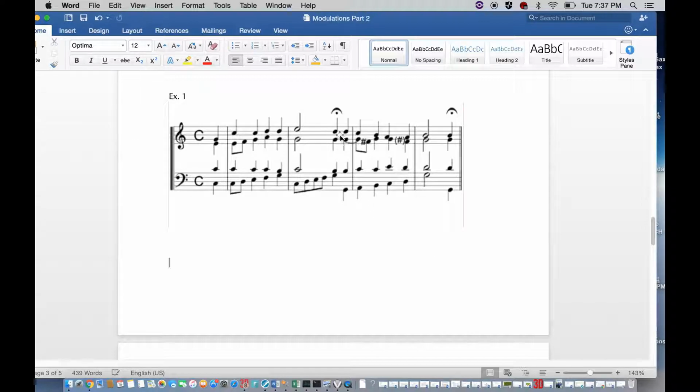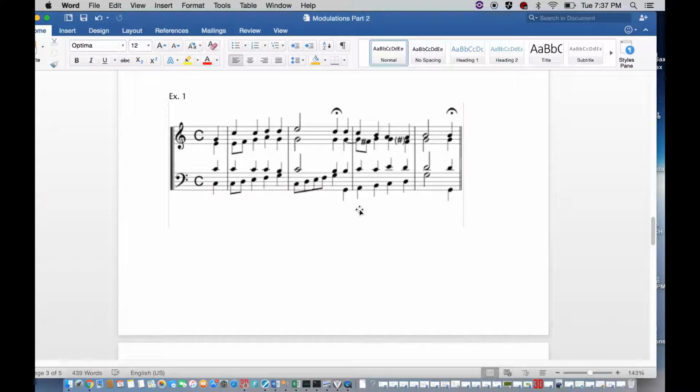So, right off the bat, we can see that the phrase ends in C and then it begins another phrase. Now, we could say that this chord right here on beat 4 of the second bar is 5 in the key of C. It certainly would be, G, B, D. But because we know where we're headed, which is to the key of G, we could also interpret that as 1 instead of 5. So in this case, it would be 1.